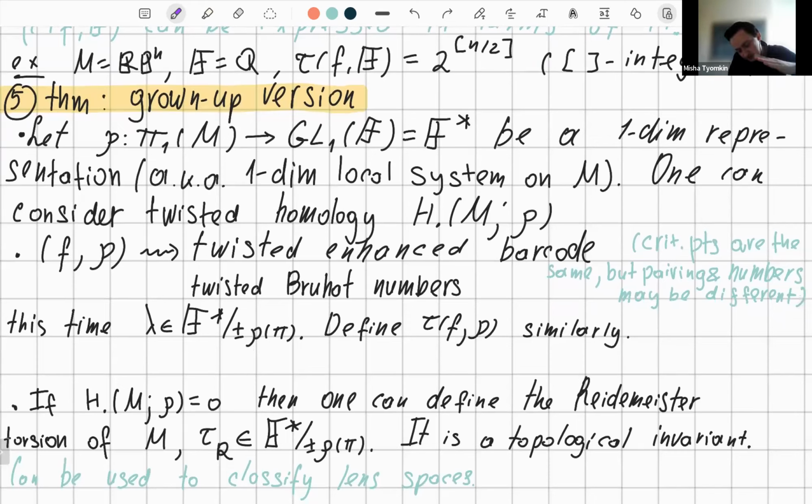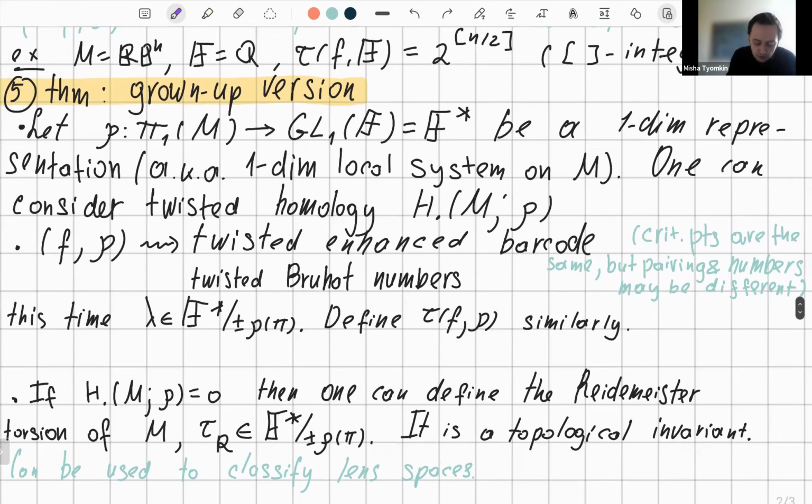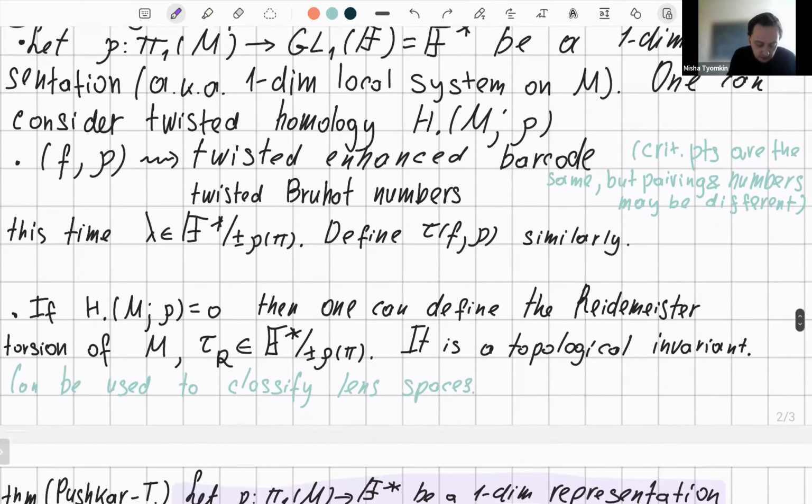invariant is that it is the first, maybe non-trivial invariant, which is not stable under homotopy equivalences. So, for example, the homotopy groups and the homology groups are unable to distinguish homotopy equivalent spaces, but Reidemeister torsion is able to distinguish non-homeomorphic but homotopy equivalent spaces sometimes. And the famous example is the lens spaces. So you can use the Reidemeister torsion to classify the lens spaces. Reidemeister torsion itself doesn't have anything to do with Morse theory. It's just the invariant from algebraic topology.